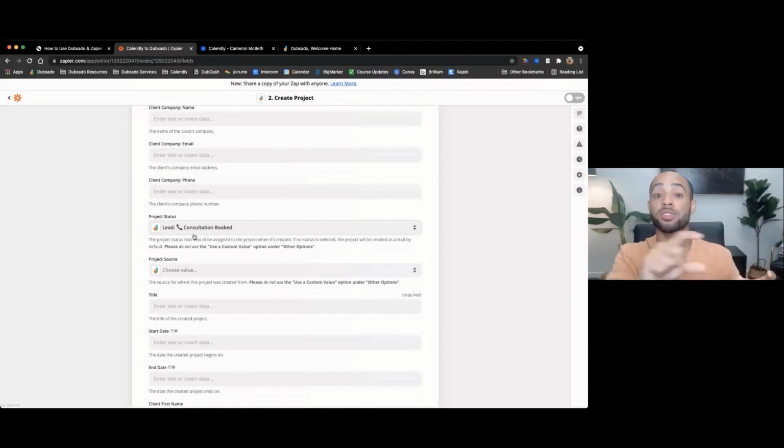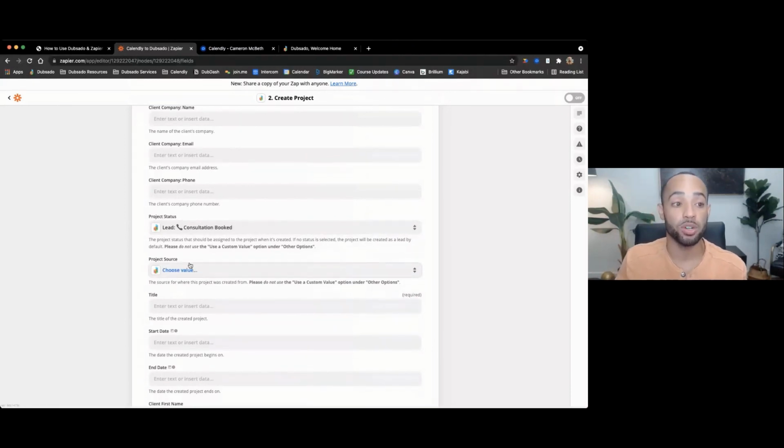So that list of 6 things that I had up on that outline, make sure you go through and get some of those things set up. That way, when you come into Zapier, you're not having to go out of Zapier, build those certain things and come back into Zapier here. The next thing is project source.